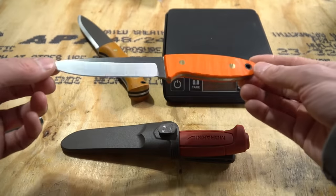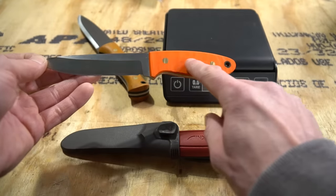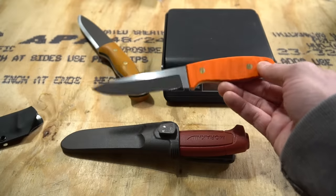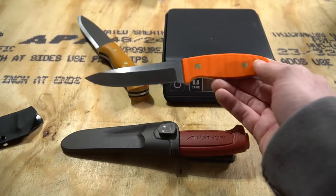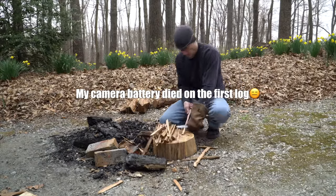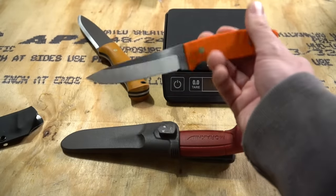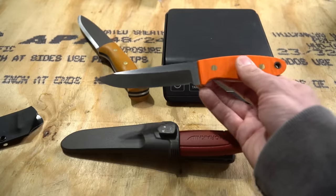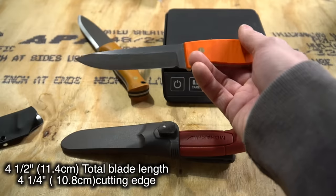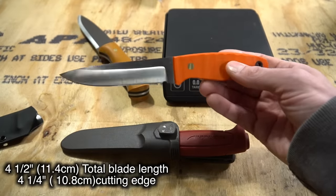Let's look at it. Now, this knife is 1/8 inch thick, 1084. We do have a hollowed out handle section here, and this knife is fully capable of batoning. I batoned for like 3 hours with this thing and I couldn't break it. And I tried to break it doing stuff that I would never do in the real world. It wouldn't break. So I'm completely confident that this knife would do everything that I needed to do. The blade length on this is what it says there on the screen. So it sort of fits all my design parameters.